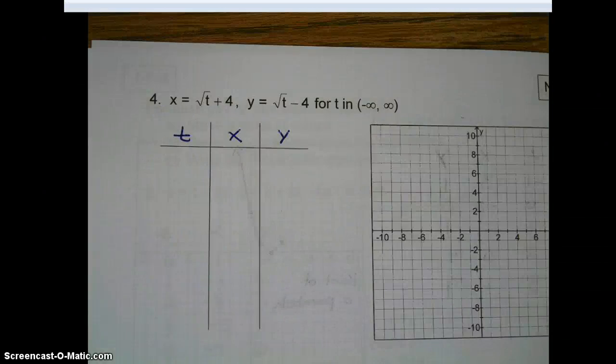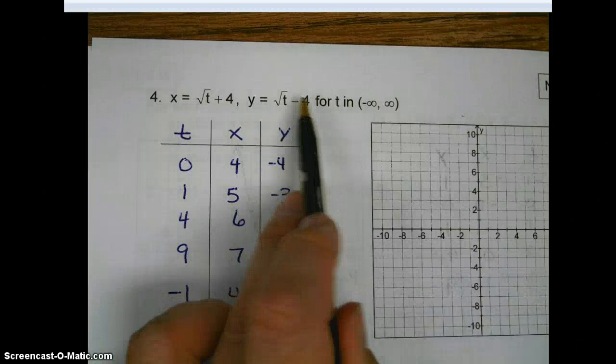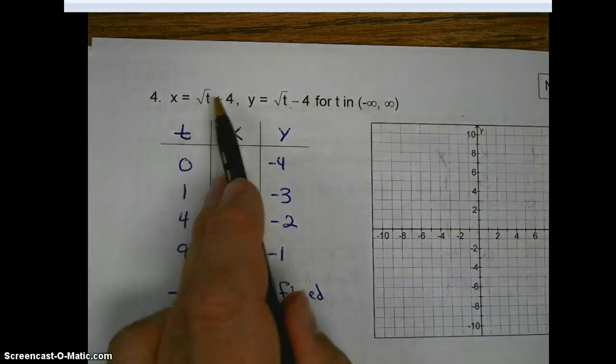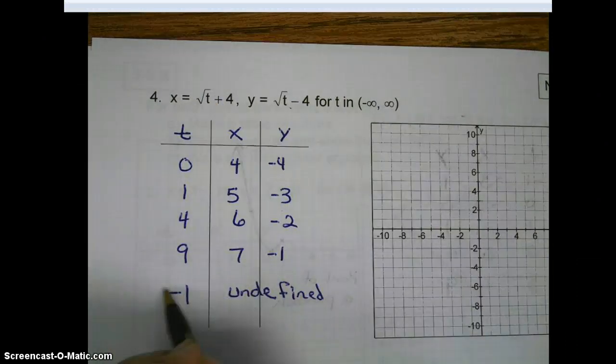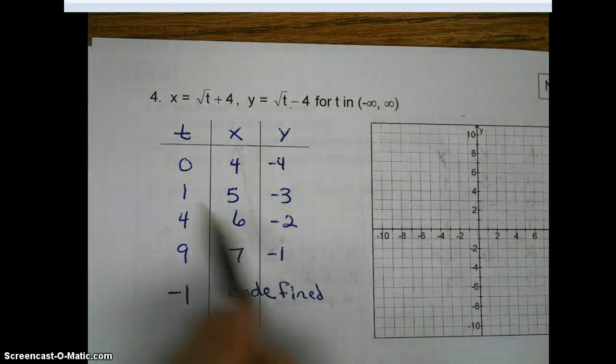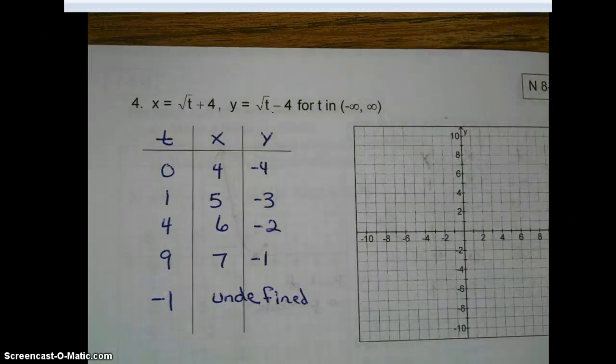Okay, let me make a suggestion here. Before you watch any more of this video, go ahead and pause the video right now and make this table. Okay, so what you should have noticed was that when you tried to plug in a negative number for t in either equation, you got an undefined or an error because you can't take the square root of a negative number. So negative numbers will not come into play here, even though we're going from negative infinity to infinity. Only the positive t values and 0. Okay, go ahead and pause the video and graph it.